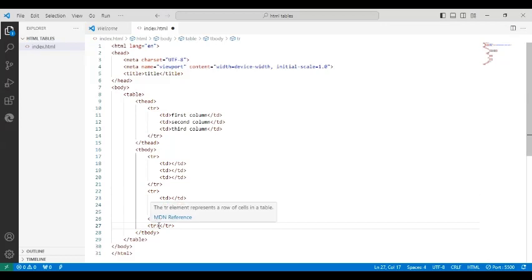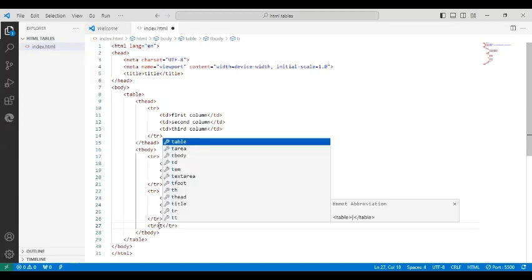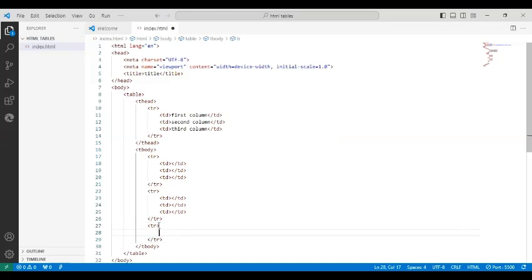It means that if you have three columns in the header of your table, it's better to have three columns in your body too. You can give any value that you want to have.